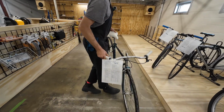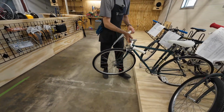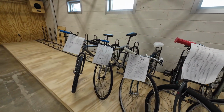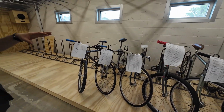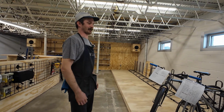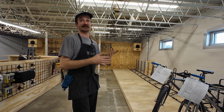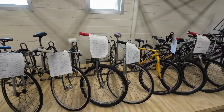We got some cool Velo Orange bars on here. Yeah, I love the white pedals, saddles, and grips. Yeah, they match. The frame has definitely seen better days. It's really pretty weathered, but totally functional. So sometimes a little design trick that we use is, if the frame looks pretty old, you put white components on it, and those really pop, and it's a nice little contrast of new versus old. That's smart. Yeah, just fun stuff.